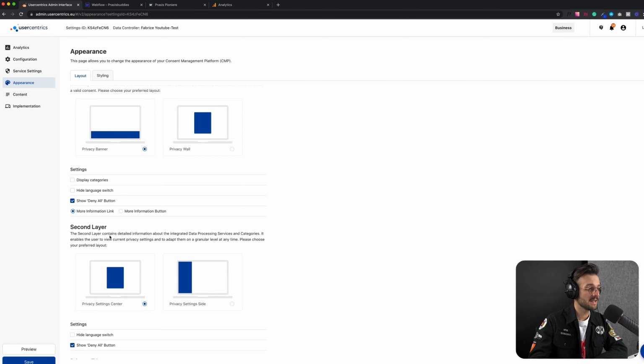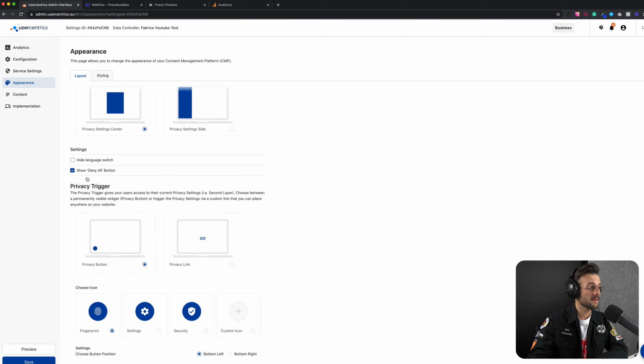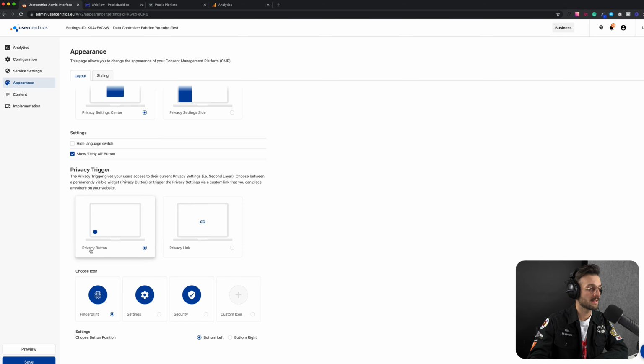So the second layer comes in when the user wants to manage his consent. So maybe he gives you the permission at the beginning, but maybe at the end of the day he wants to change it and he doesn't want to get tracked in the future anymore. So he has to be able to change this in the future. And this is the design when they open up the management of their consent. And the other thing you have to do is that these changes have to be accessible for the user every single time on the site.